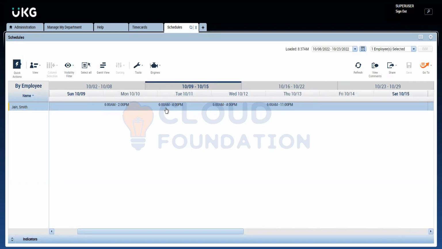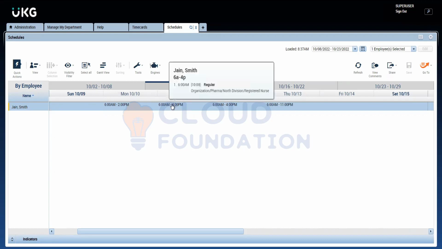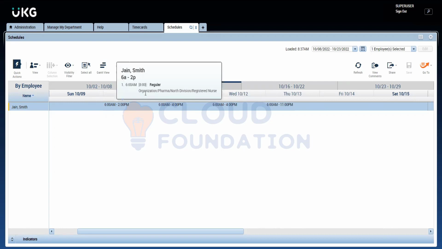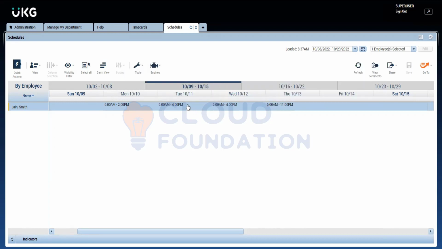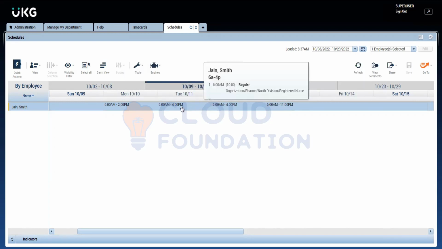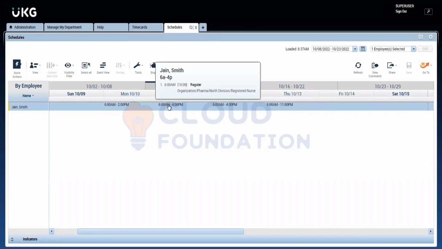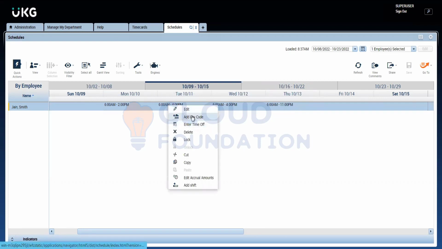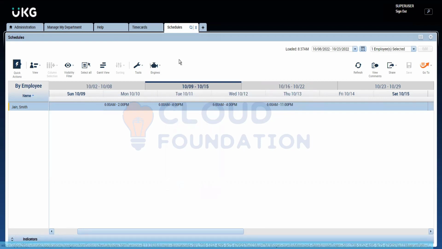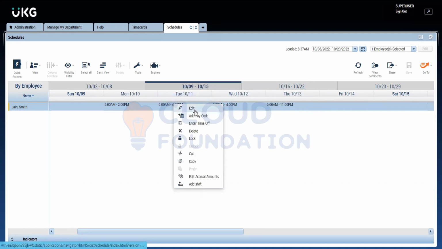One more item we need to know here is, for example, this particular shift for Monday and Thursday is fine. But for Tuesday and Wednesday, they are stating that they have a particular meal break available at 12 p.m. to 1 p.m. for these people. So how to add a meal break? We can right click here and edit. Even in the pattern template we can give it, but I'm just showing you how to add it in the shift. You need to click on edit.